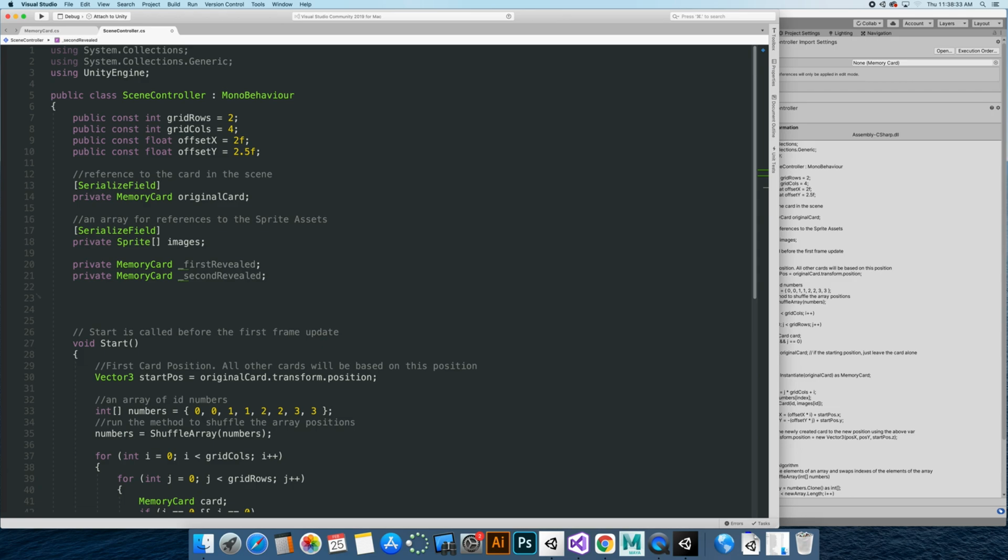And what we want to do is set a bool. I'm going to say public bool. I'm going to call this canReveal. And what this does is it's going to return false if a second card has already been revealed. So this is going to be a getter. I'm going to put curly braces, put get with another set of curly braces, and I'm going to return whether that second card has been revealed and is set to null.